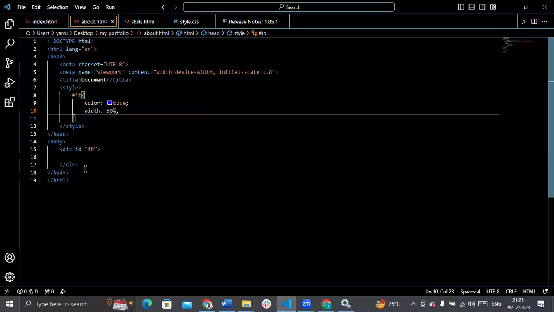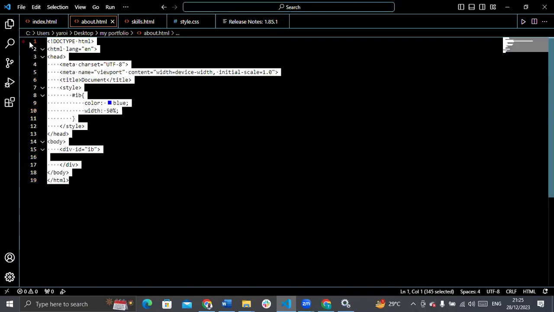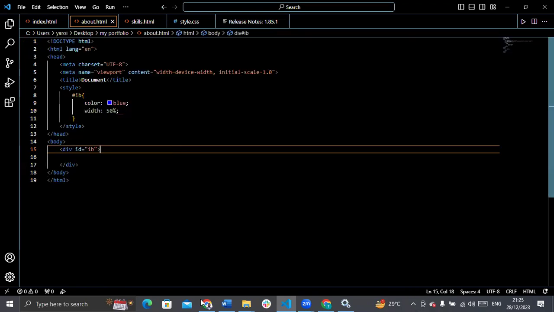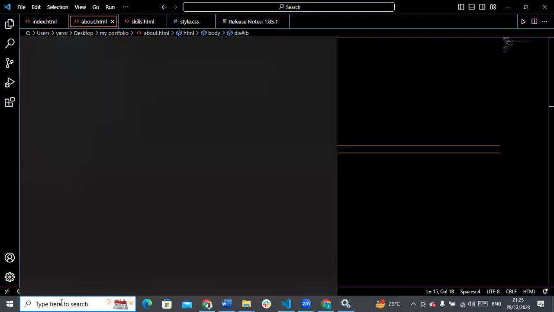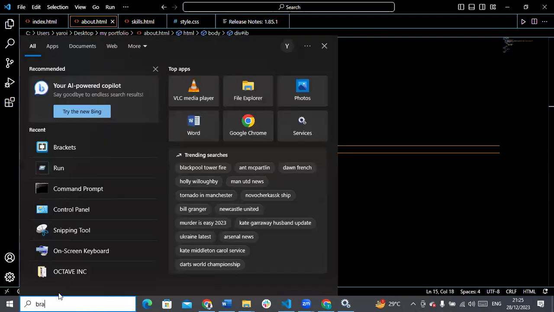Still didn't work. But did you link the CSS with the HTML? Yeah, I linked it. Wait. There is definitely a problem somewhere.